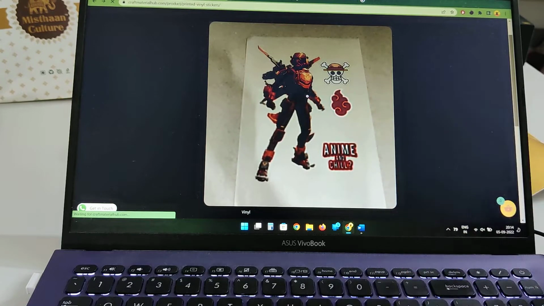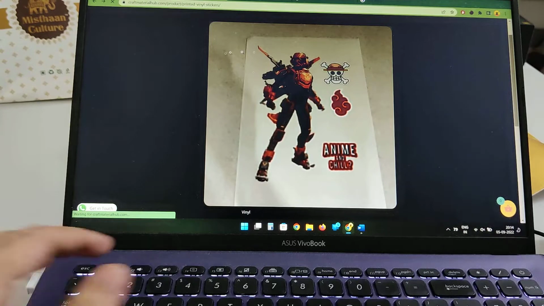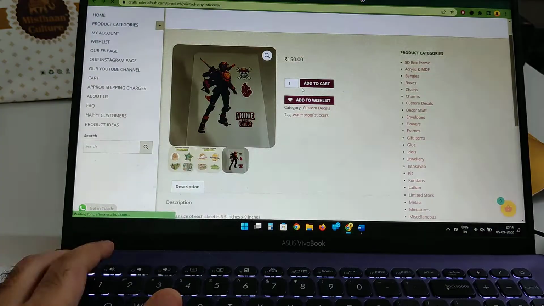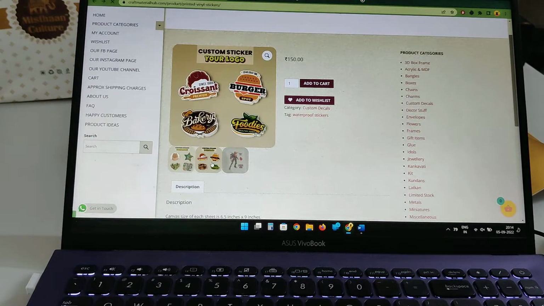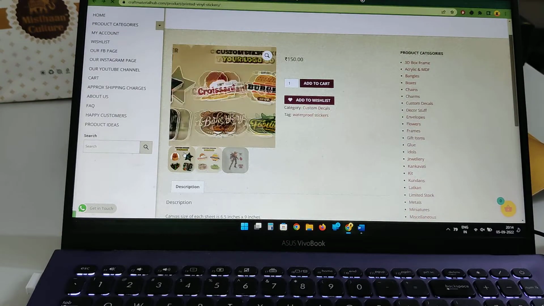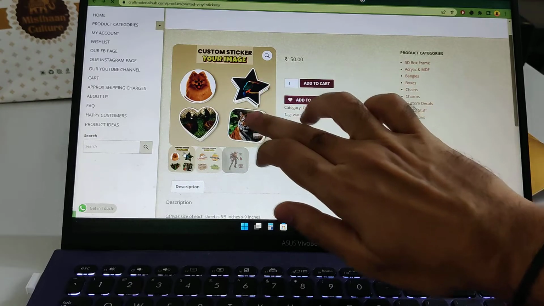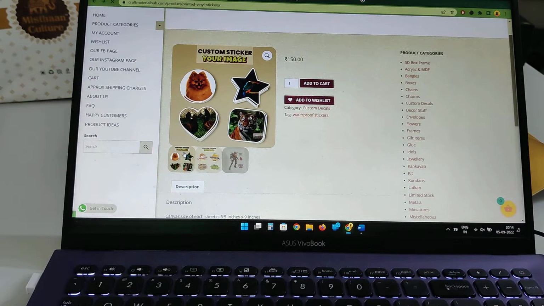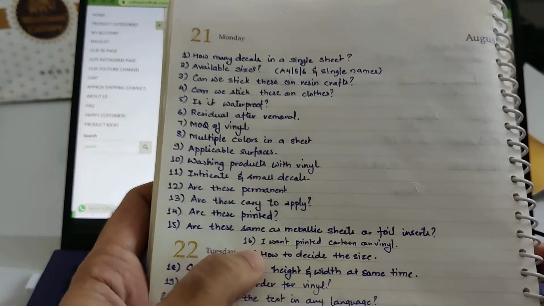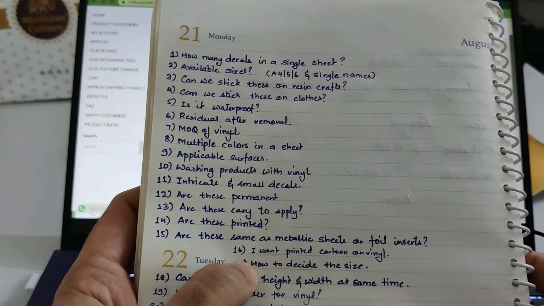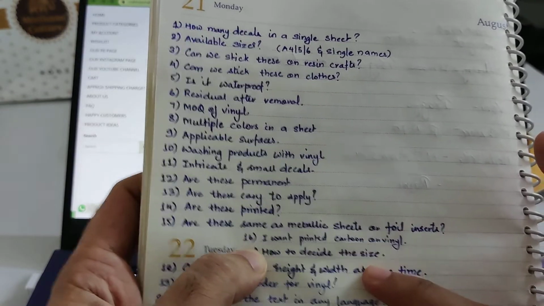He has applied it on his computer and he is happy about it. So any image which you think, it can be done. So it could be a logo, or it could be a photo, it could be an animal, or anything which you can imagine.